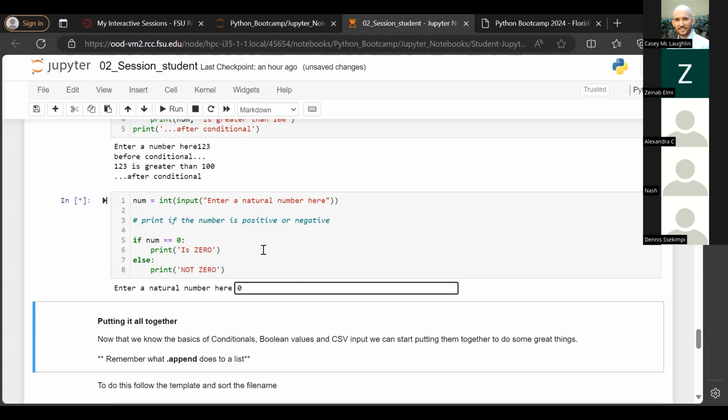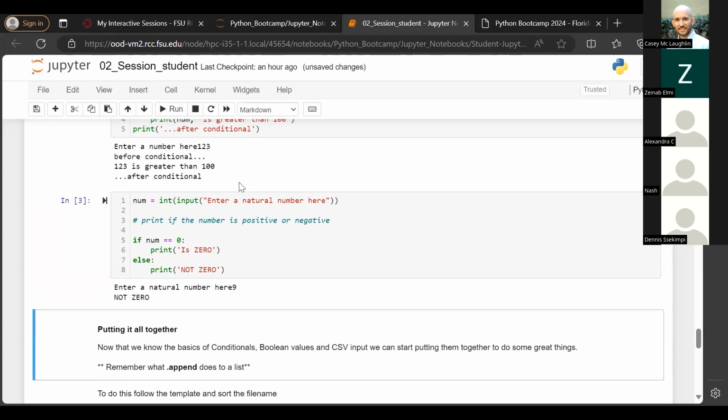If it's 9, it should print out not 0, right? We're changing out the print statements. We all got that one? Yeah? No? Yes, yes. A couple heads down, okay. Pretty good. Okay, so that's how if and else statements work, right?